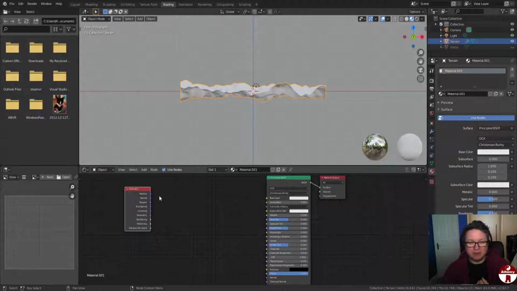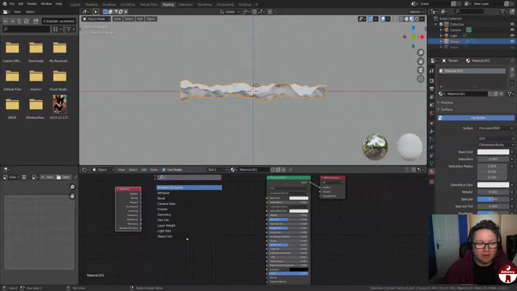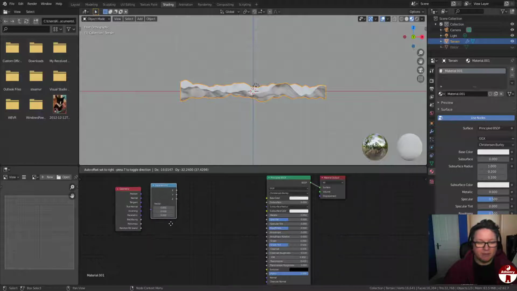Well, the first thing we need to do is we're only interested in one bit of position, and that is Z. How high up are we? So let's put a special node in called a separate XYZ. Let's drop it in there, and let's connect a position to it.